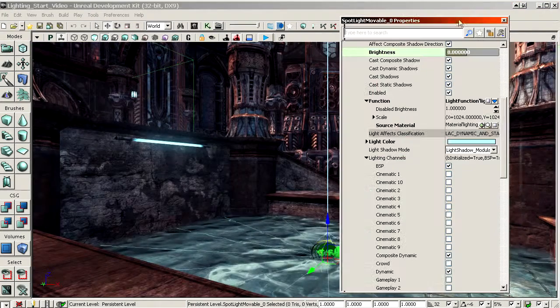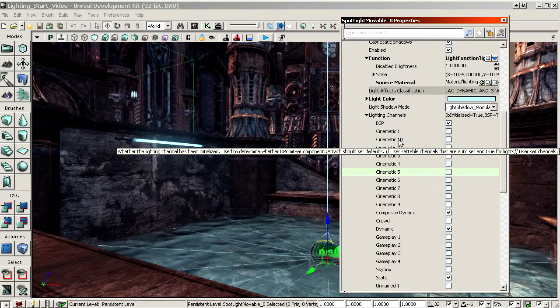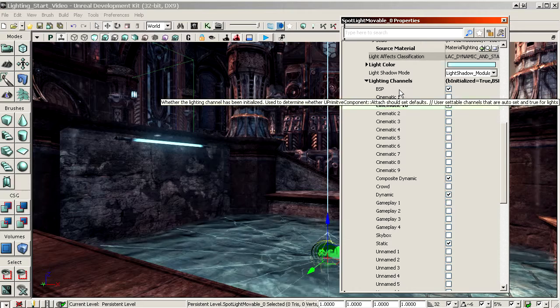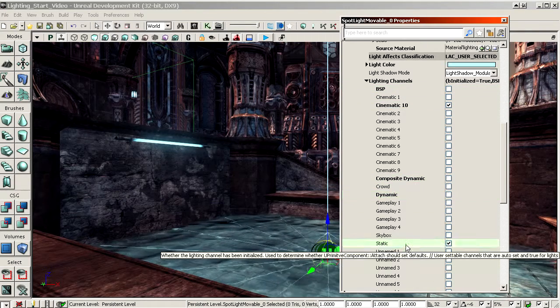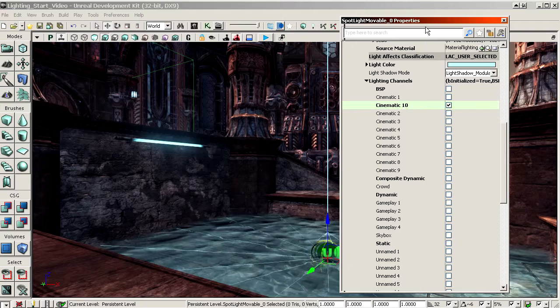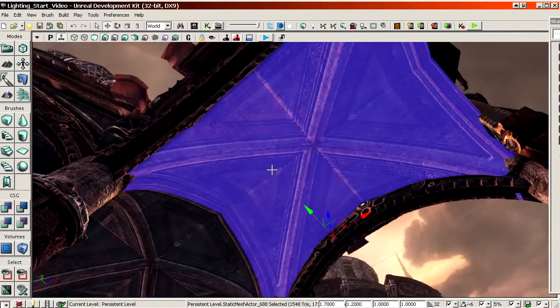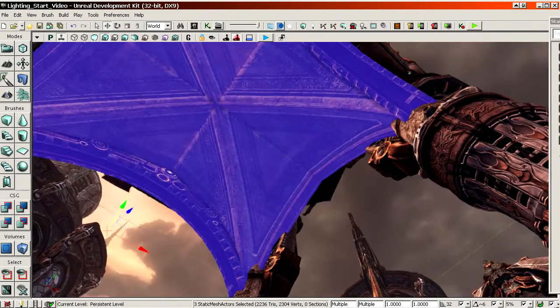So what I will do is I will take the light channels here and say we will use cinematic 10. Doesn't really matter which one we use, just one of those, cinematic 10. So I disable everything else. And I only keep cinematic 10 enabled. And then on the surrounding meshes, I select everything that should display this light. So those are those arches.